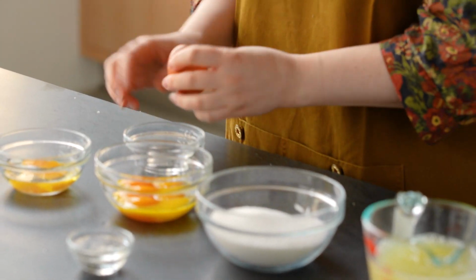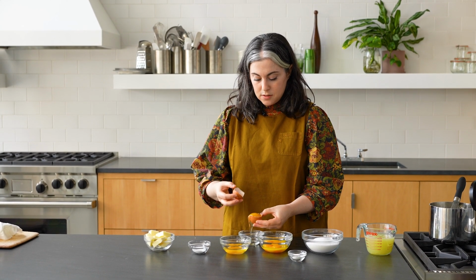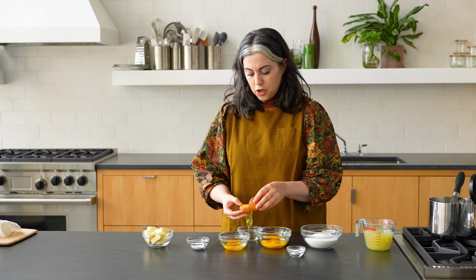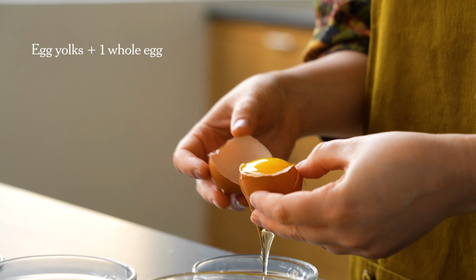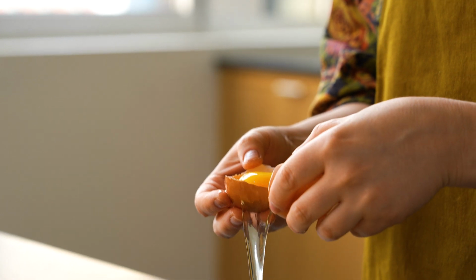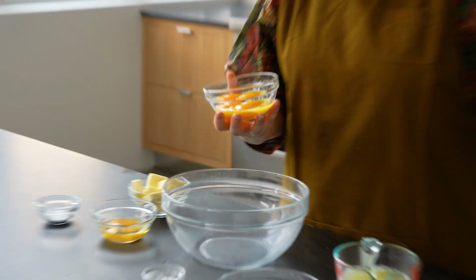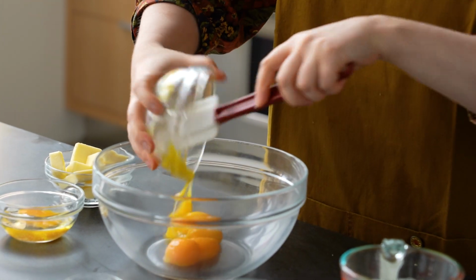Okay. And I often do a combination of whole eggs and yolks in curd. Typically, you see just yolks, so that makes a very, very rich, silky curd. But the addition of one white in the whole egg also kind of lightens it and just kind of rounds it out. So I'm gonna combine my yolks and my egg.